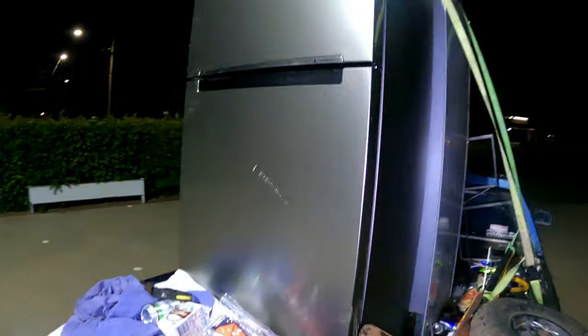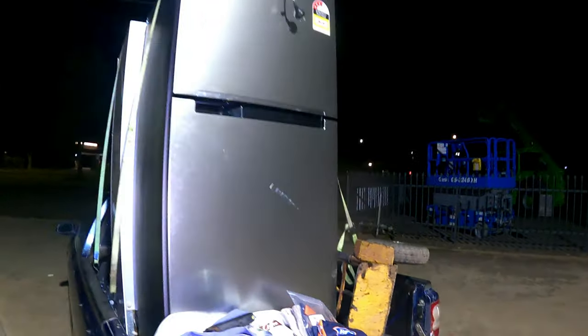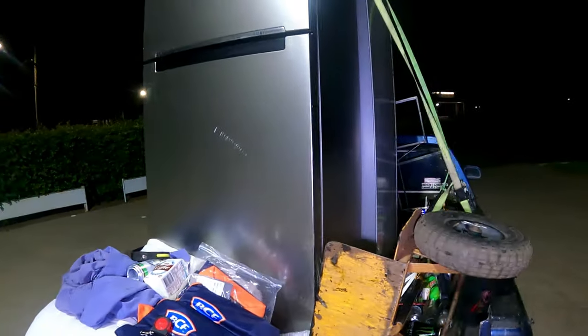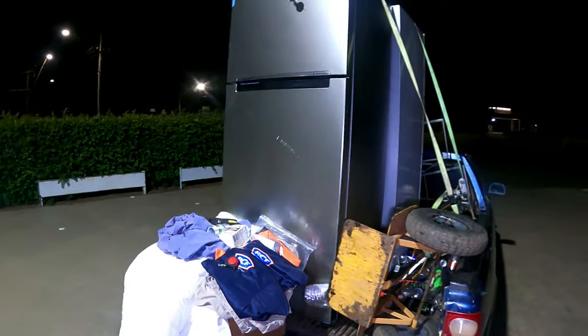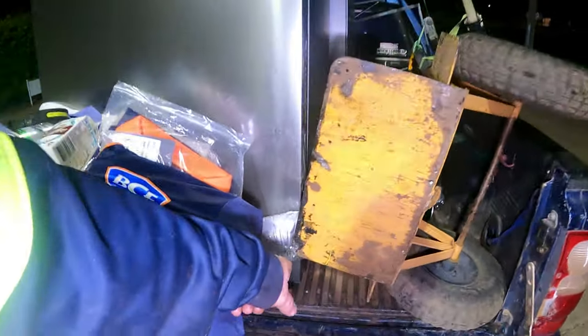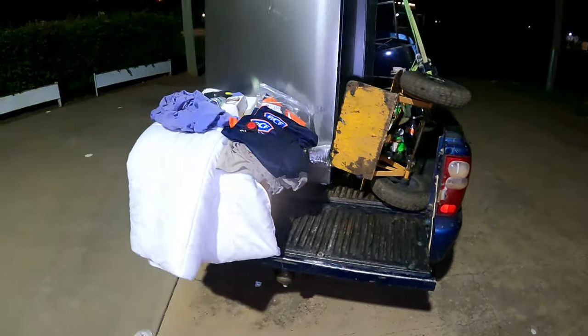So anyway, I don't mind the look of this fridge. She looks pretty spick and span inside. So I'm trying to keep it all nice and clean and see if it's going to work. If it doesn't work, well, she's just scrap. We'll just scrap her out. But anyway, all in all, it's been a good afternoon, good night, that sort of thing. Trying to stop it from getting scratched here. As you can see, the bottle there, so that the trolley doesn't scratch it and that sort of thing.